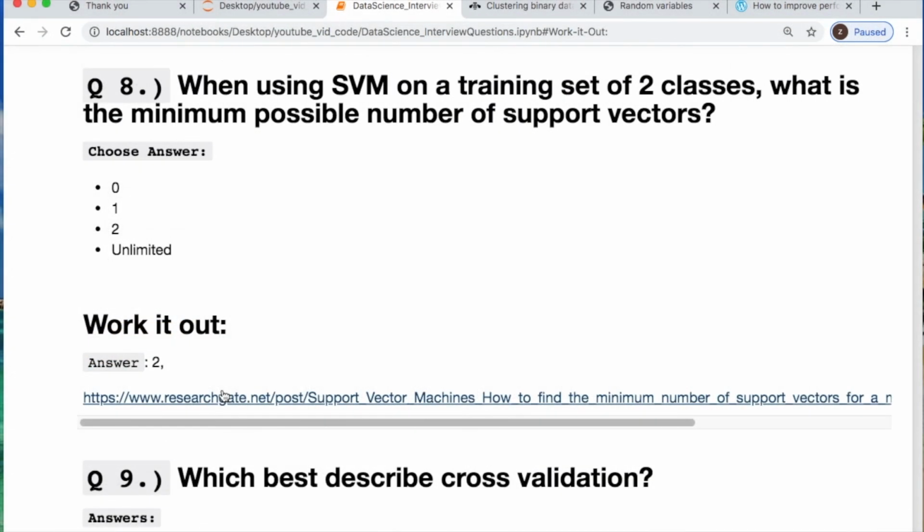Now we move on to question number 8, where we're looking at a support vector machine, and we're training on 2 classes, but we're wondering, what is the minimum number of support vectors we can have for this? Well, since we're not dealing with the plane, we're actually slicing our data with a line. And so the only answer would be 2 here, all right? That's the minimum that we are going to have. I'm not going to go into why, but that's your answer.